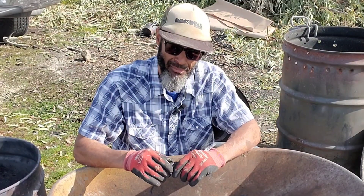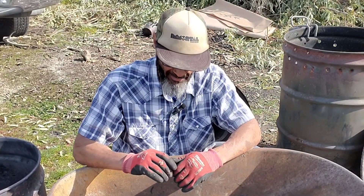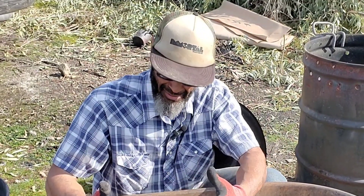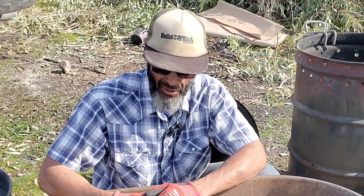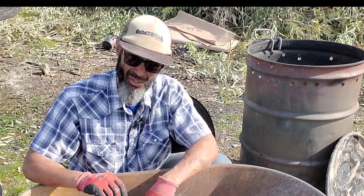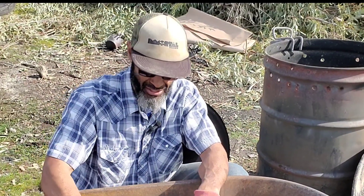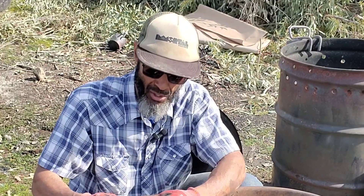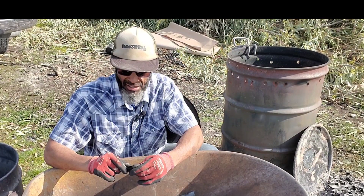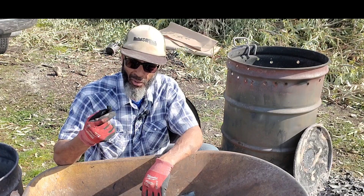I'm going to take this material, crush it, and get it back into the compost yard where the chickens will have an opportunity to incorporate it into the piles. They actually like sampling it — it's good for their gut biome, it's good for their digestive health, and it actually helps to reduce emissions from their manure. It also absorbs odor, so I use it as a bedding material. One of the major reasons I like to utilize this is for its ability to increase moisture retention in the soil. Plus, this is microbial habitat — all the microbes that live in the soil will have a place to call home, a place to live and thrive and multiply.